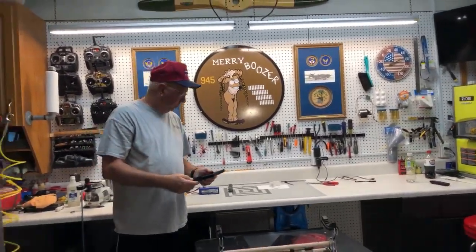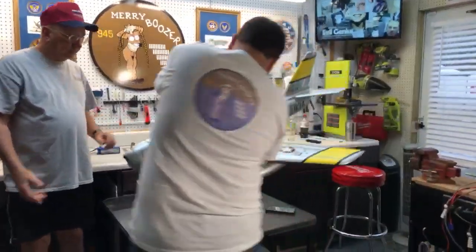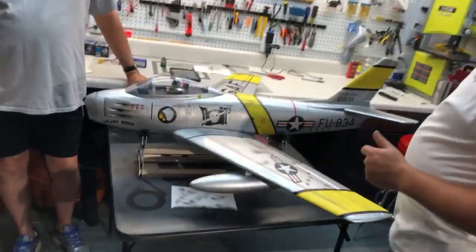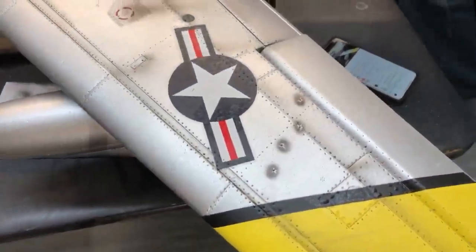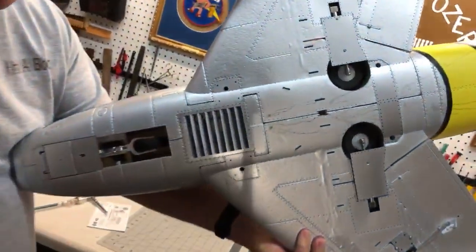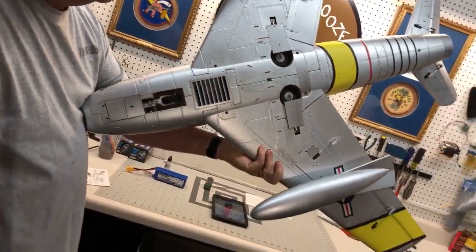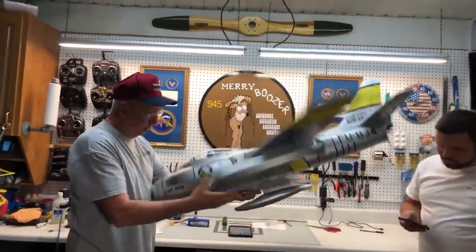We are enjoying what we're doing, guys, and I hope you are too. We got the F-86 all painted up today. Hopefully you like it if you're coming in here at the end. We did our bullet holes, we did streaks everywhere again. We streaked up the bottom, put some oil stains where it dripped all the way through. We showed you how to do that. That's kind of easy.